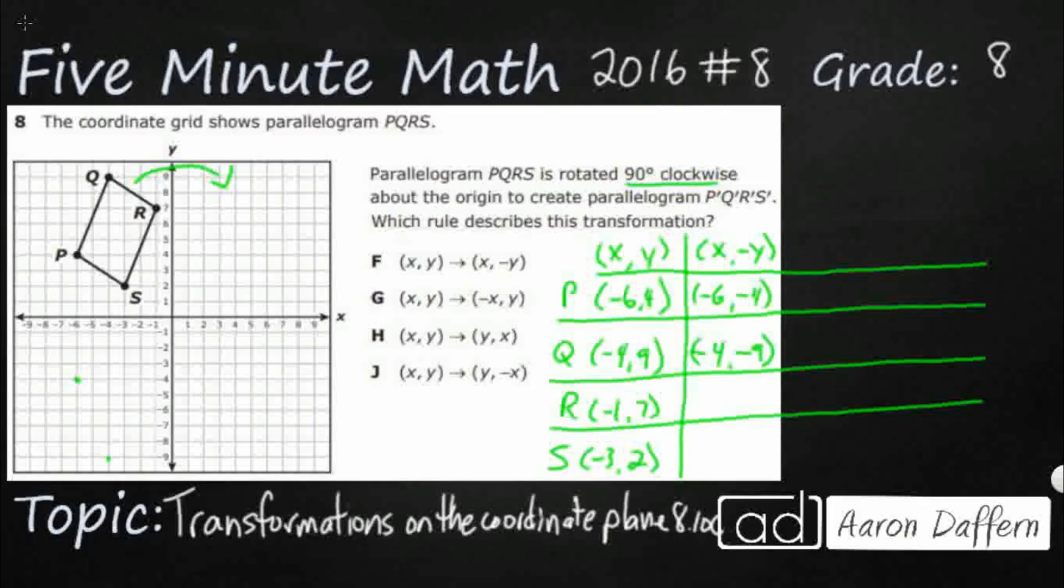You know what? I'm thinking this is a flip. We're just going to reflect this across the x-axis here. Because it's supposed to be moving over to the right. This is just flipping down. So (-3, -2). (-3, -2). Yeah, right there. So there we go. We just flipped it or reflected it across the x-axis. But that's not what we're looking for. We want to rotate it.